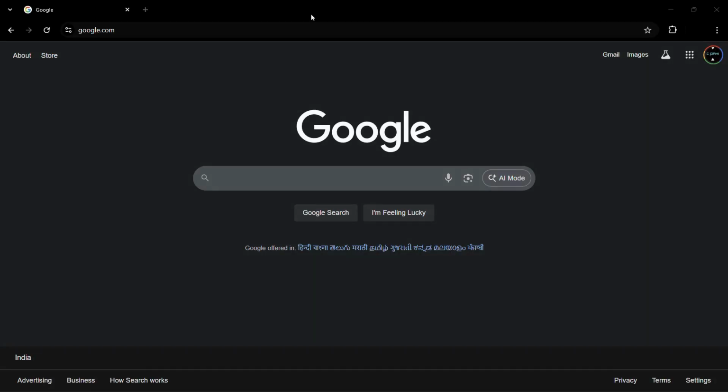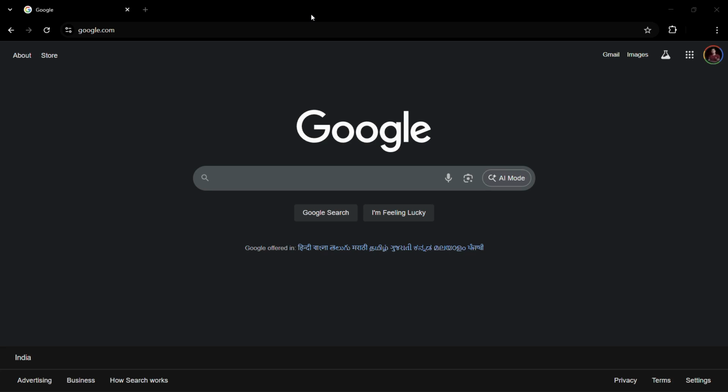Change the font size of the official IRCTC website. So hey guys, welcome to this tutorial. In this tutorial I will be guiding you through the steps of how you can change the font size of the official IRCTC website. So in order to start, the first thing that you will need to do is open any web browser of your choice.